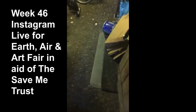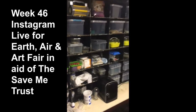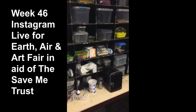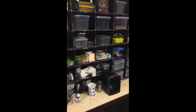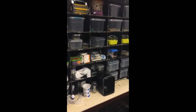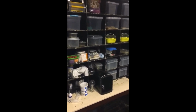Yes, so through here, this bit here, in the garage, it's a workshop through there, is a wildlife rescue area. I had some equipment, but I was really struggling because my income's been hit quite hard with COVID, and I put out a wish list for Amazon, and a lot of people did buy some stuff from it. I was really blown away by how generous people were.